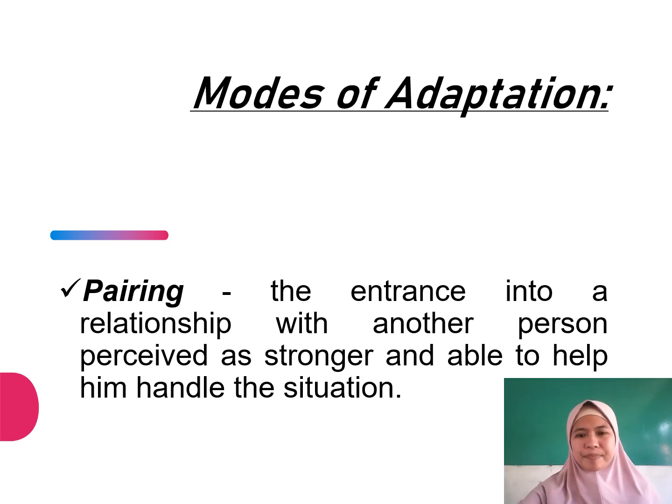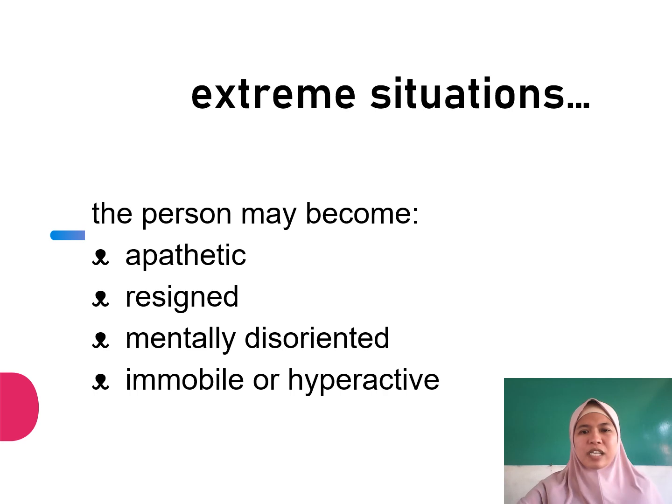Okay, so in extreme situations when the stress is so heavy, the person may become apathetic, resigned, mentally disoriented, immobile, or hyperactive. Those are all negative responses to stress. Okay, and we all know that because I believe most of us have gone through those extreme situations, to the point that sometimes we care less anymore because we're already tired. Sometimes you're being forgetful, mentally disoriented. You're being forgetful because of the different things that you are thinking.